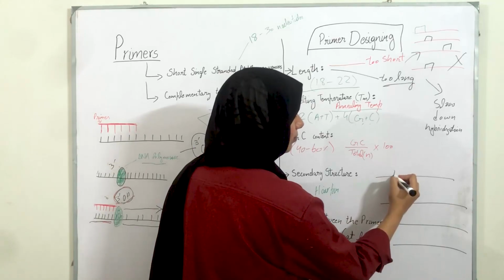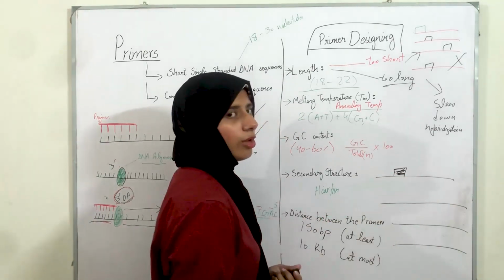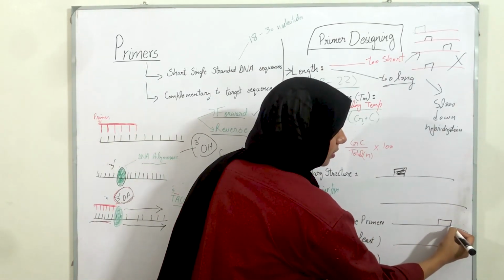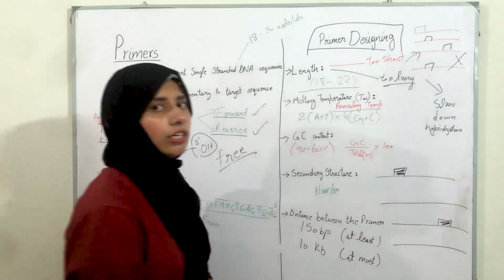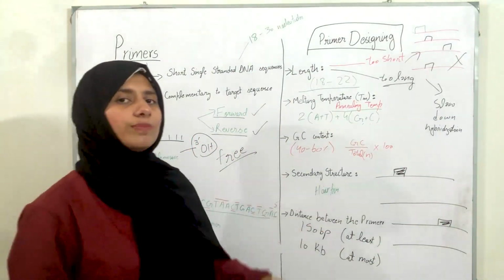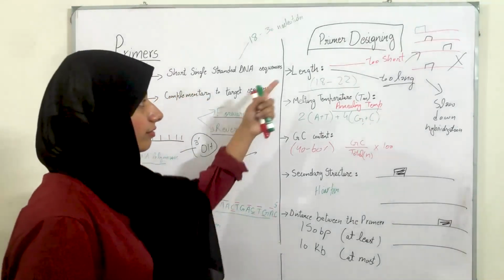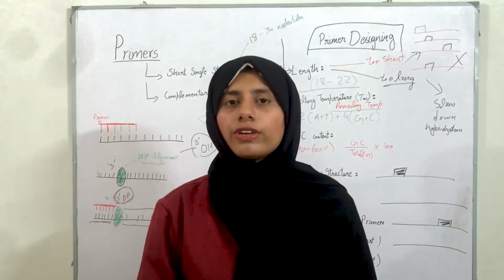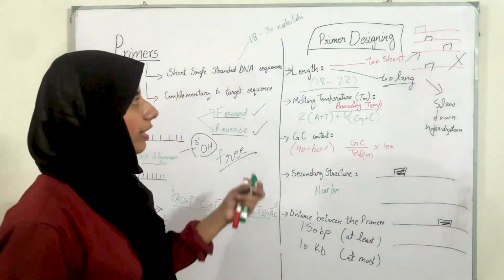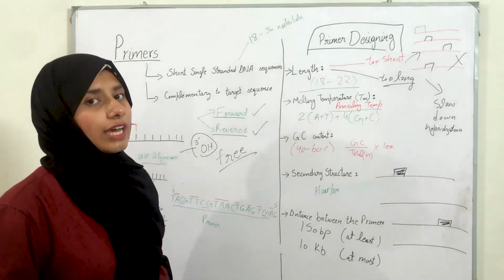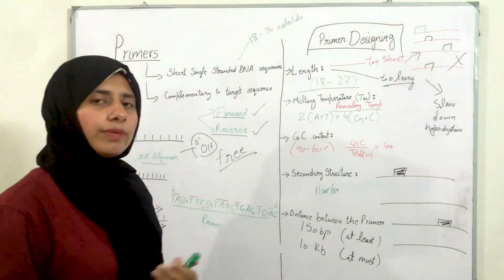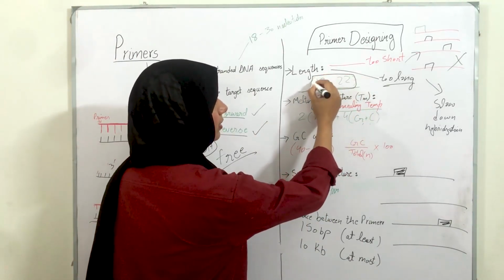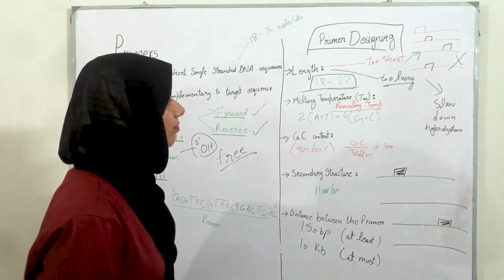DNA. Let's suppose you design your primer for this region, but your primer is too short, so there is a chance that a similar sequence might also be present here, which results in non-specific binding. And if the length is too long, then there is a chance that your hybridization rate slows down. So either way, your reaction will not give you your desired product. That's why the optimum length should be 18 to 22 nucleotides. This is the ideal condition.